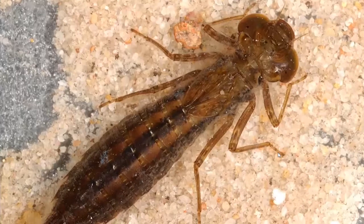Now, this is a different one. This is one that lives in my backyard as well. Starts its life in fresh water. So I'm wondering if you wanted to have a little guess of what you think this animal is. So a lot of the things we're looking at have different life cycles, and different parts of those life cycles can give us a clue about what it is. So we've got a couple of guesses coming in already.